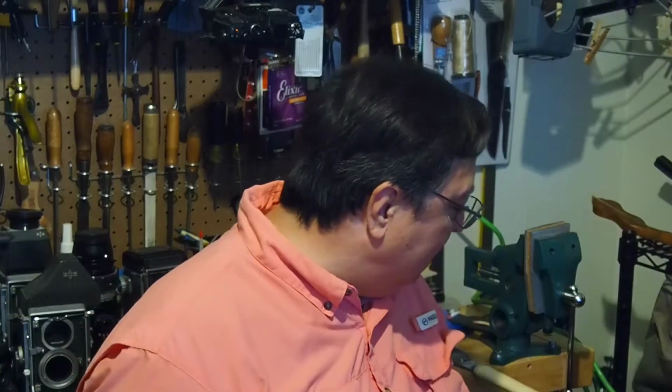Tip number 7 is think about getting some manual tools to use in case you don't have power. We're so used to using power tools. Now obviously some battery operated tools will still work when the power goes out until the batteries are drained. But if we are looking at severe power restrictions, then being able to work with manual tools that don't require power is very important. One of the things that I've been working on, and I've picked up 2 or 3 of these, is getting some hand drills.